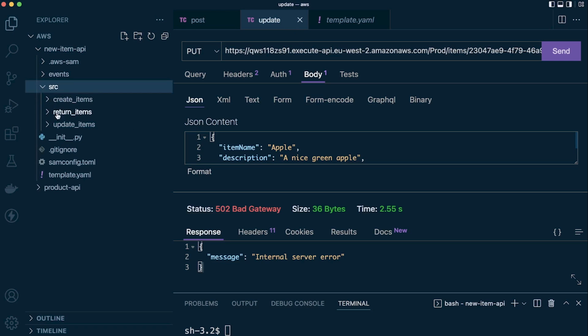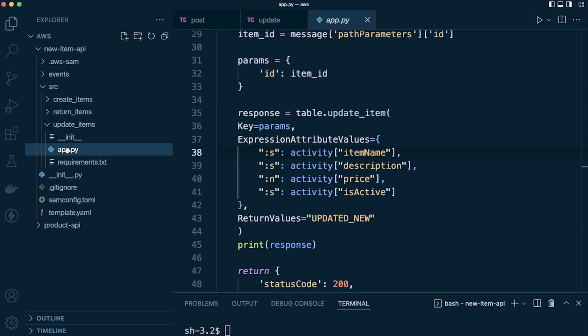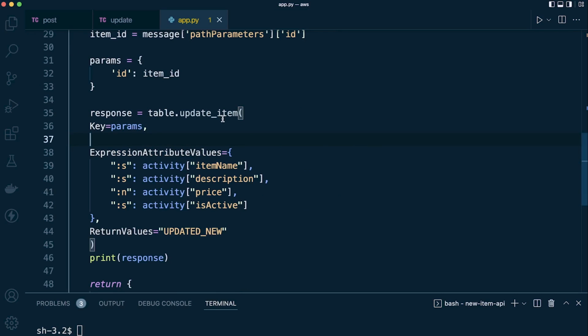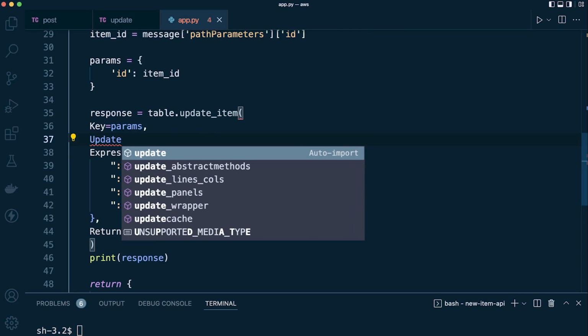So it's going to be in our SRC, the update items. This is where the problem's going to be, somewhere here. Right, so there's something missing here, right? So this is what the problem is. Now, generally, if you do come from a relational database world, when you try to input something, you define what fields you want to input into, and then you define the data. And that's what is missing here, right? So what we're going to need to do here is define the update expression.